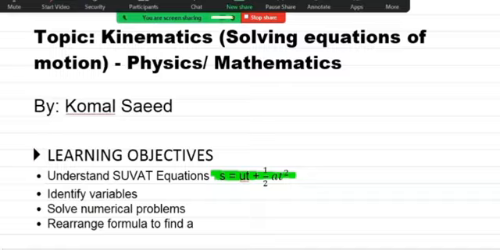This topic is very important for school and board exams, Cambridge examinations, national and international curriculum, entry test preparation, physics and mathematics numericals. If you are preparing for Cambridge exams or any national or international board, this lecture will help you understand how to solve motion equations step by step in an easy way. Many students find numerical questions difficult, but in today's lecture, I will explain everything in a simple and clear method. So make sure you watch this lecture carefully till the end. Now, without wasting any time, let's start today's lecture.